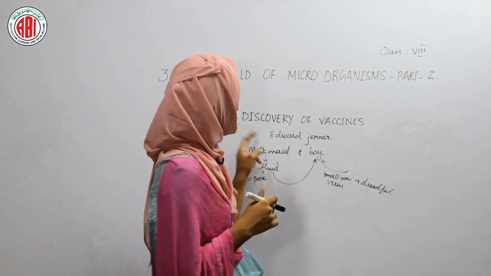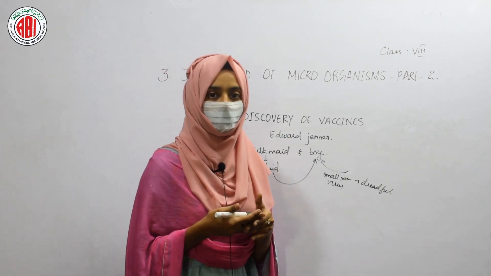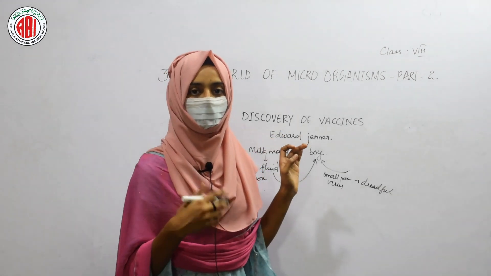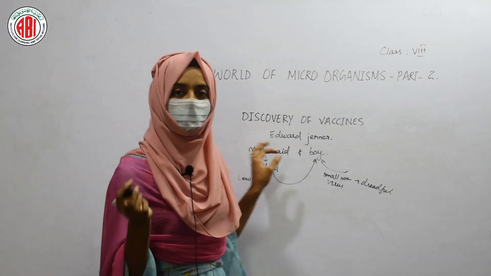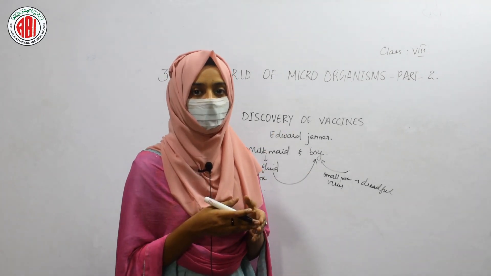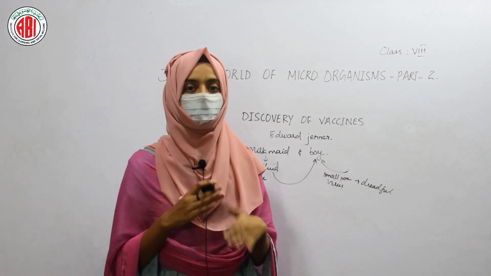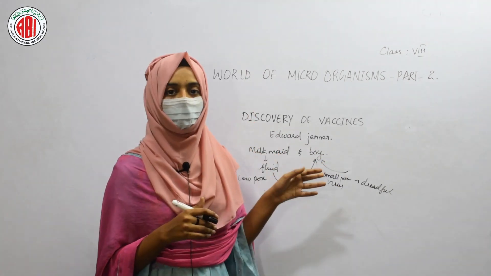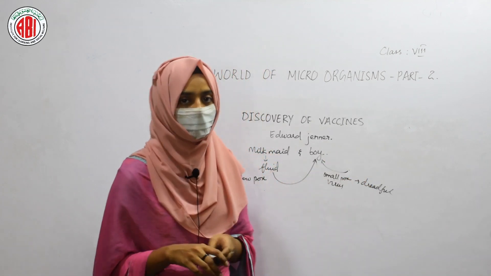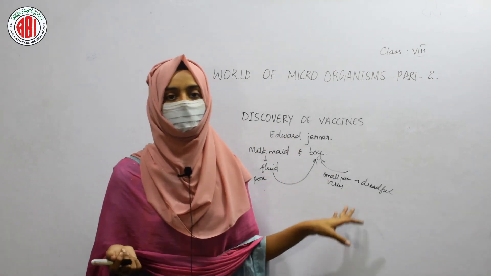In that situation, Edward Jenner observed that the milkmaid in the village who had suffered from cowpox had not suffered from smallpox. To test this prediction, they conducted an experiment — they took fluid from the cowpox and injected it into a person's body. When the smallpox virus was then injected, there was no smallpox in that person. In this way, the vaccination against smallpox was developed using the cowpox fluid by Edward Jenner.